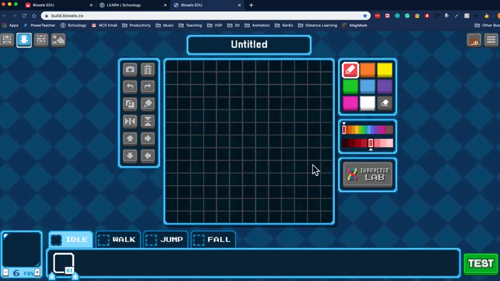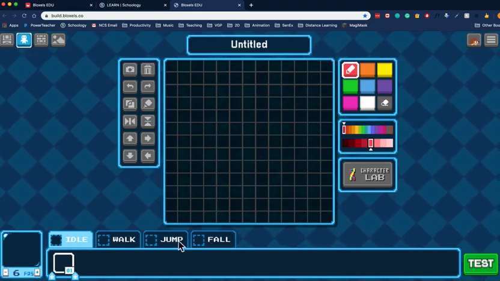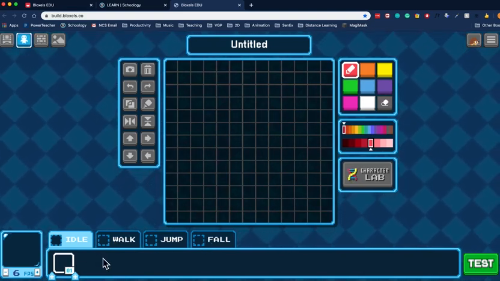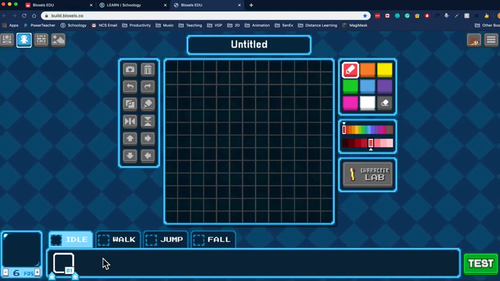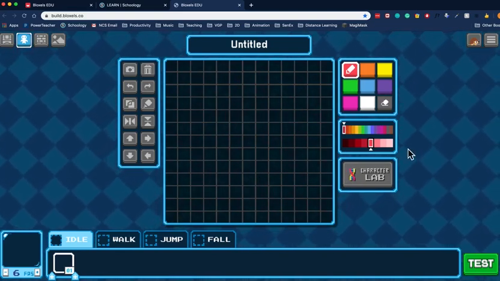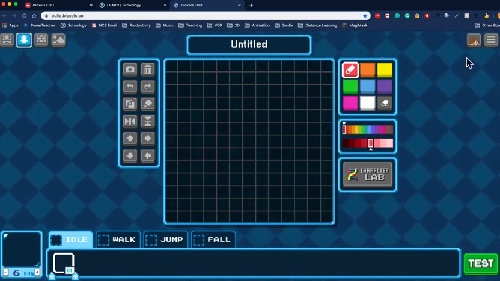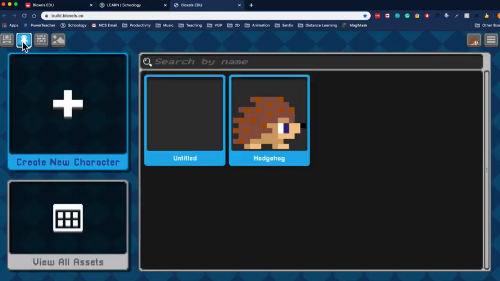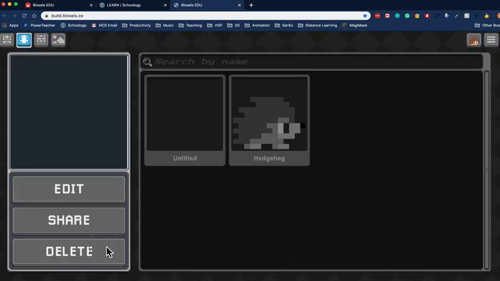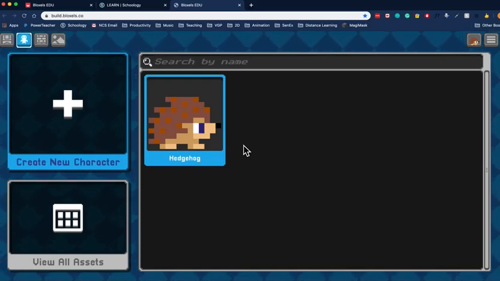You've got your pixel grid here, you've got your color picker here. You've got 4 different animations for all characters, so that's really cool. I will have another tutorial that covers animations. The Bloxels company has definitely done a really nice job of putting out some basic tutorial videos. All right, I'm going to go back here, and you'll see that it did auto-save that one, so I'm going to click on that one and just hit delete. Bloxels is very good at auto-saving. It doesn't tell you that it's saving, but it does, so that's just nice.